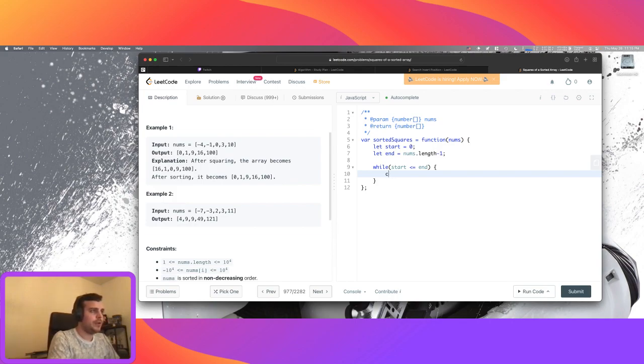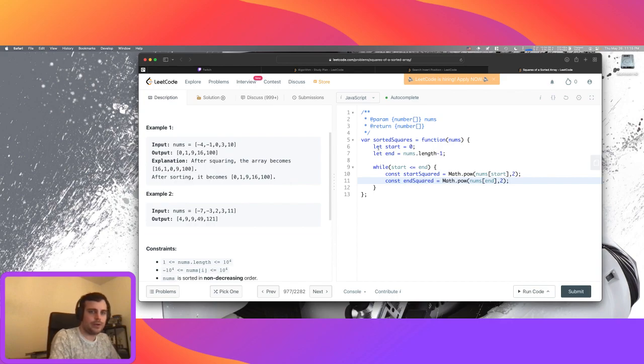So let's write out a little bit more code here, and the reason is just to make it clear. You probably could shortcut it a little bit, but let's be explicit about what we're doing. So const startSquared is going to be Math.pow of nums at start, and we're going to square it, so to the power of 2. And then const endSquared is going to equal Math.pow of nums at end, 2. All right. So basically what we've done here is we've squared both numbers, and now we're ready to do our comparisons.